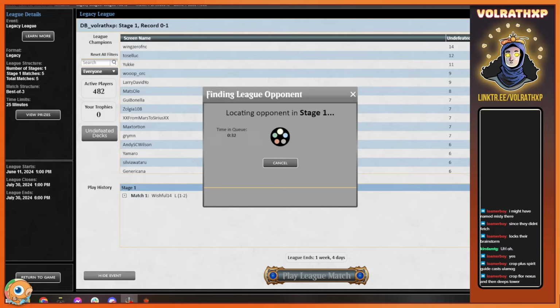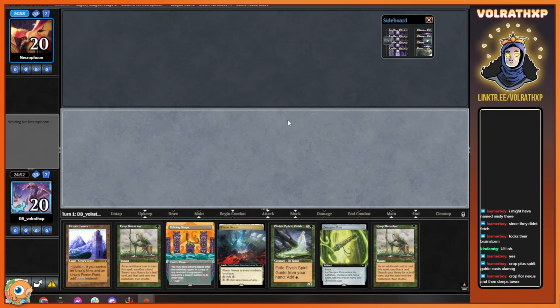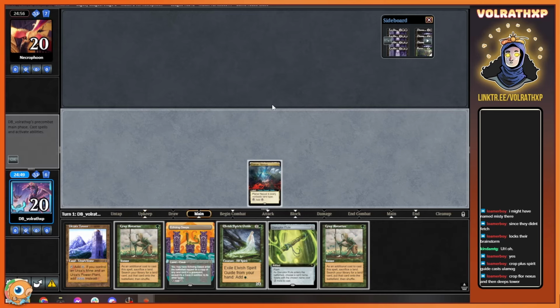Let's find another opponent. And let's hope that these games don't take forever. I would like to be on the play. Yes, please. I mean, it's pretty good. Planar Nexus plus Crop Rotation plus Disruptor Flute. Like, plus Urza's Tower.